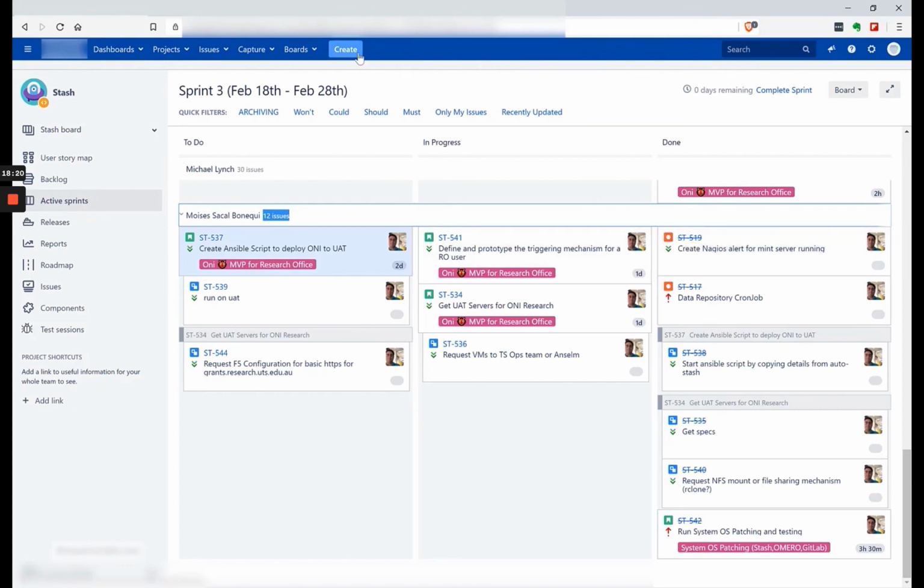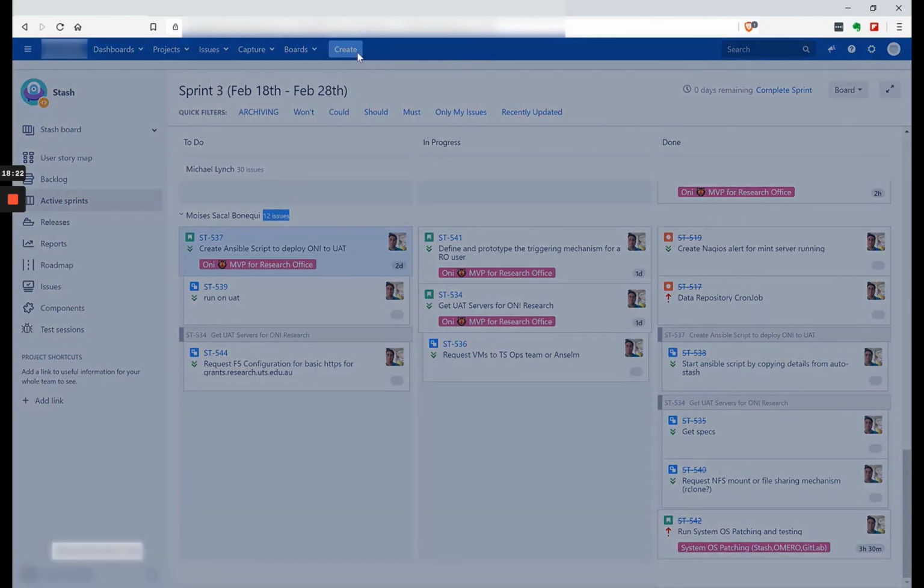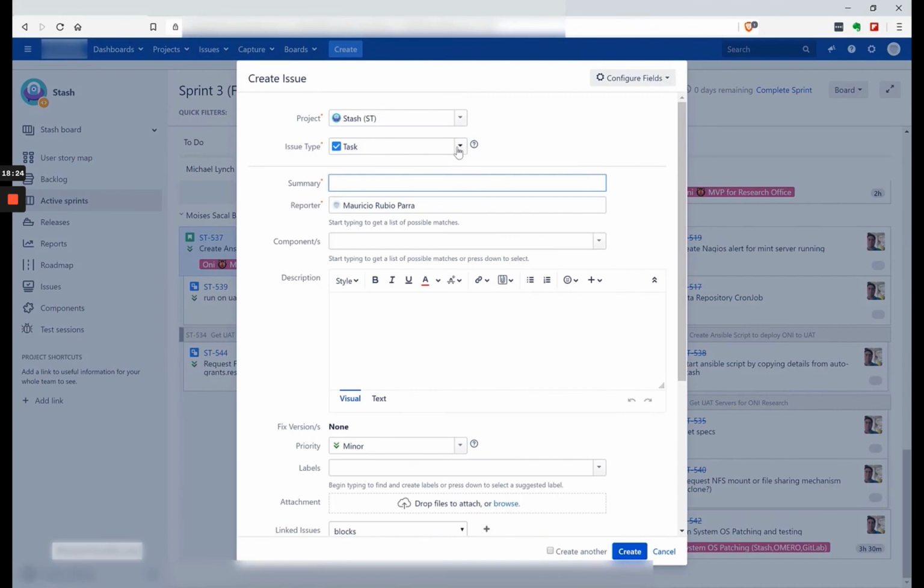When they created this, remember when you click on create, it gives you the option here on the issue type to set what you want to set. So you can set it as a user story if it's a user story. You can set it as a bug if it's a bug. You can set it as an epic if it's an epic, right? So remember, all of that is very flexible and all of that is under your control, which is why Jira is so powerful. And like I said before, don't forget that you can actually change this and add more things to this if you wanted to. But I'm pretty sure you're not going to need more than what's already there.